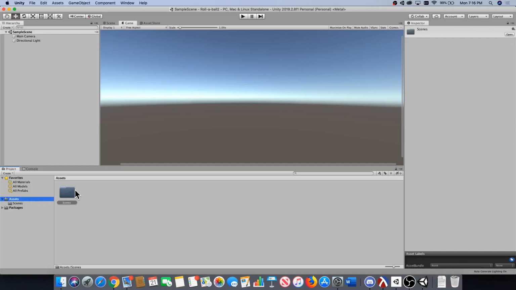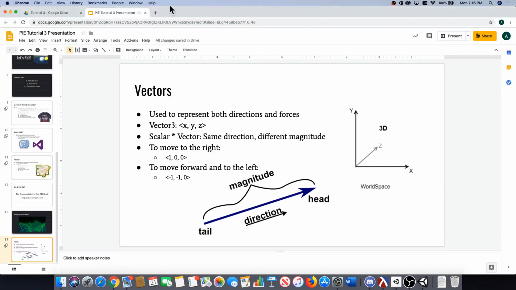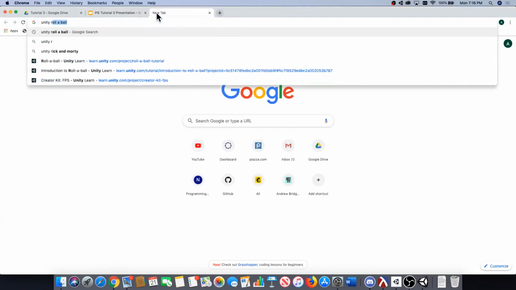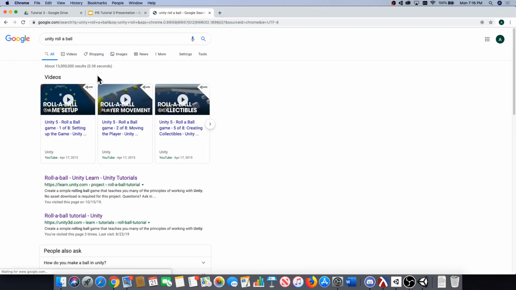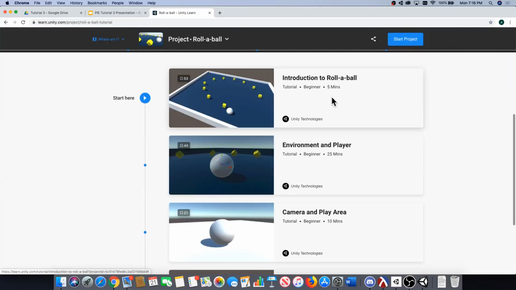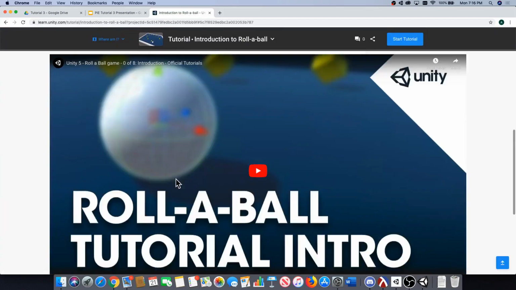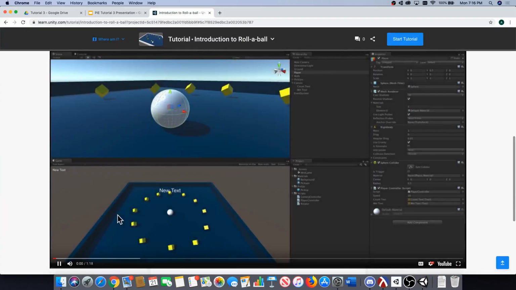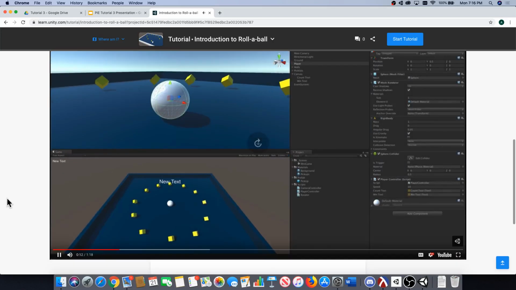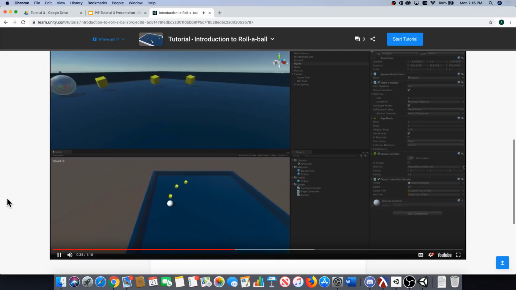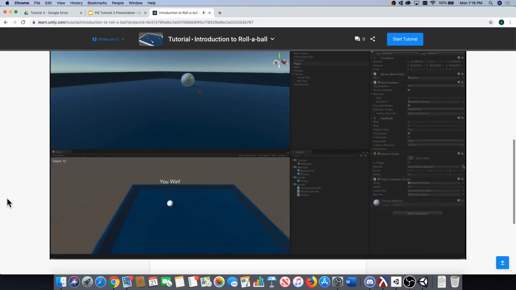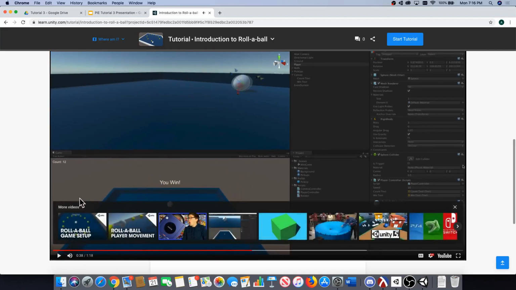So the first thing we're going to do, and actually let me show you the final game so we have an idea of what we're working towards here too. There's some things we might skip over today, but essentially if you look in the bottom left here, we'll use this input to apply forces to the ball, making it move in our scene. So you're moving a ball on a plane, you're collecting all these collectibles, and once you collect all of them, you've won the game. There's also a score counter at the top as well.